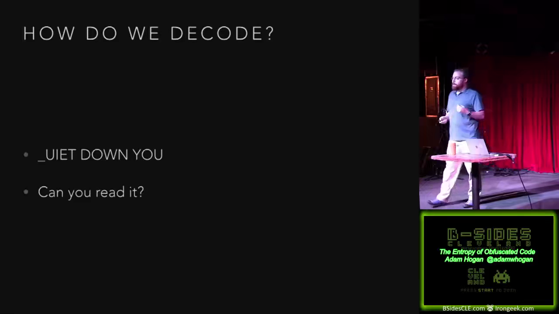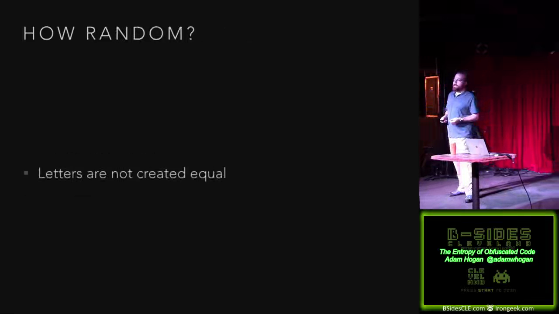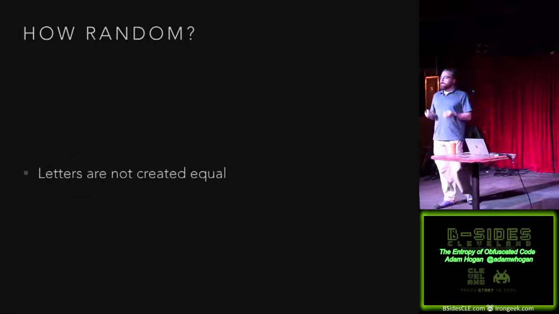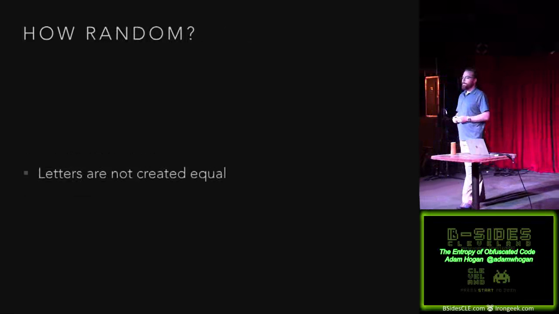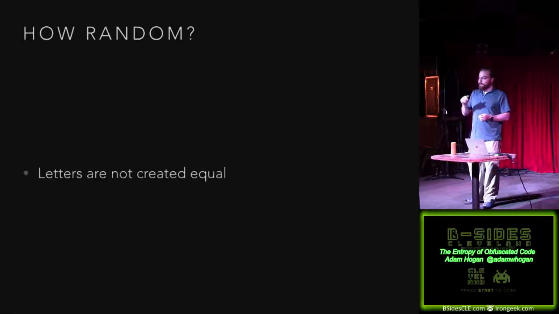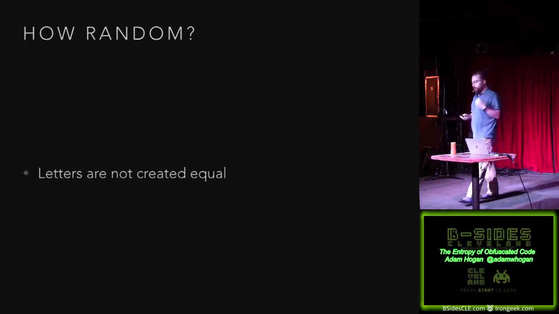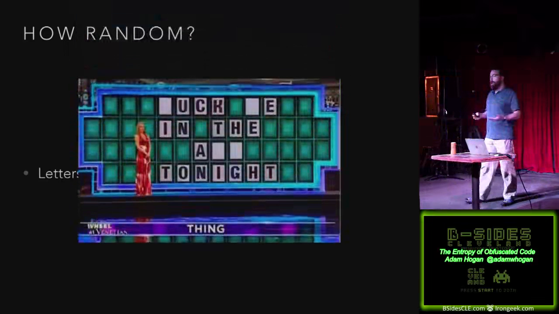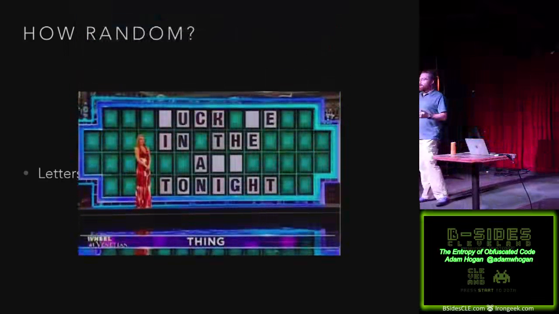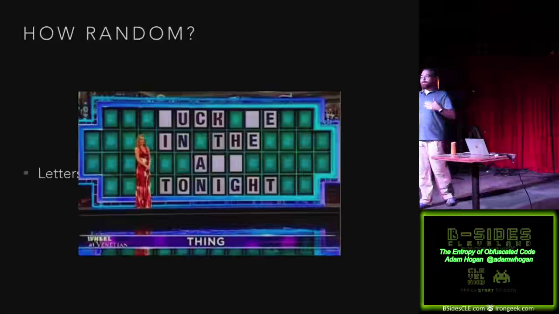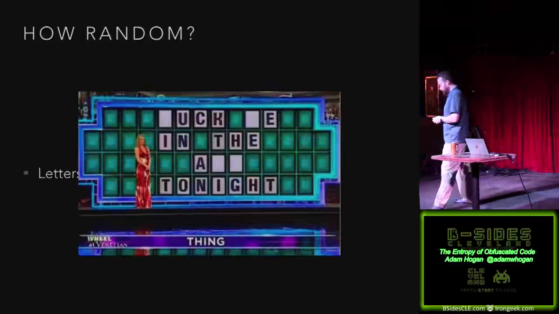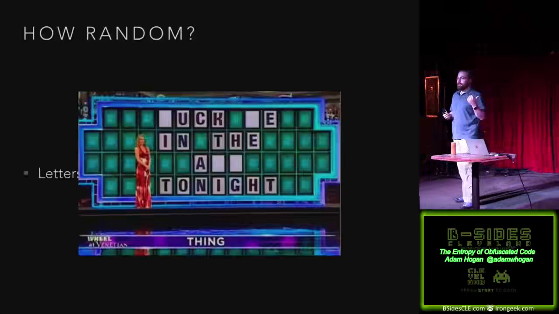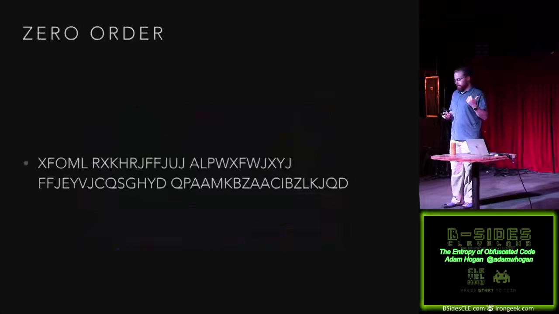And also, the letters themselves. Not all letters are created equal. And the word quiet, it's very easy to pick that out because Q and U almost always go together, right? And if you ever do any code breaking by hand, or like you have a Caesar cipher and you're trying to work that out, if you find Q or you find U, there's a real good chance you start to find the other, right? Because they're so commonly linked. So we have to look not just at letters as being a random process, right? We know that all letters aren't created equal, so if a few are missing, we can generally make out what the message means. Like this one, which says, luck be in the air tonight, right? What were you guys thinking?